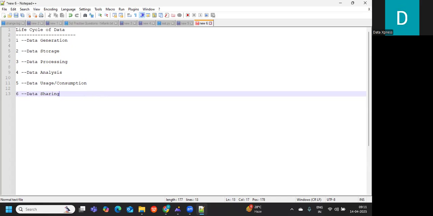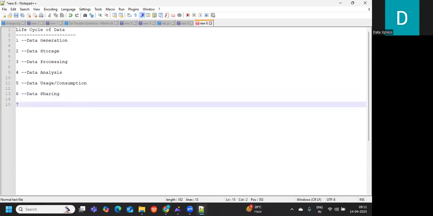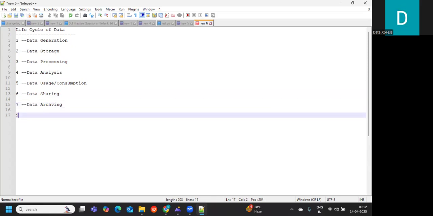Once the data is analyzed, stored, processed, and all the usage is done, we need to use data archiving methods. All the used data, we want to move somewhere so that we are not actively referring to it. That is data archiving. If you don't need that also, your last part would be data deletion. These are the stages of how data is generated, captured, and deleted or analyzed.